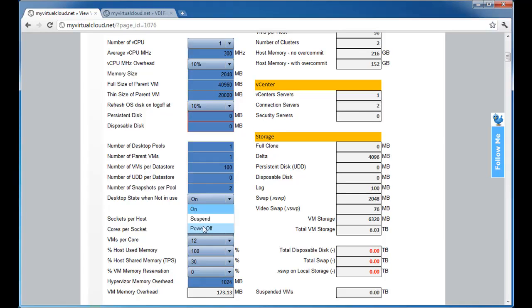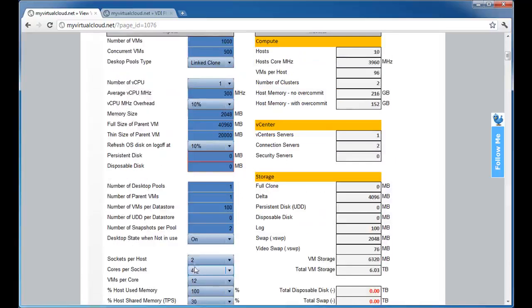The drawback here is it would take a little while for the user to be able to log into the virtual desktop, especially if they are using persistent desktops. And also you generate a lot of IOs against the storage array, and we know that IOs are quite critical in a VDI environment. So most deployments, what you see is leave it on. You can actually leverage vSphere DPM to move VMs across hosts and power down hosts if you want to.